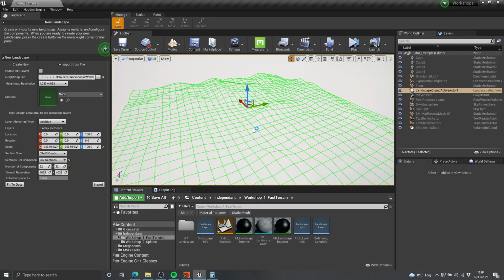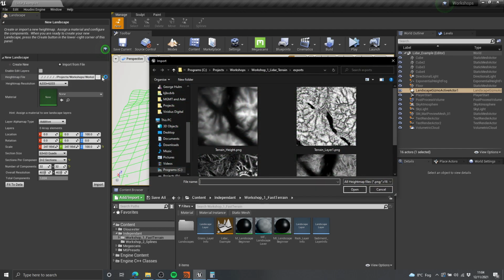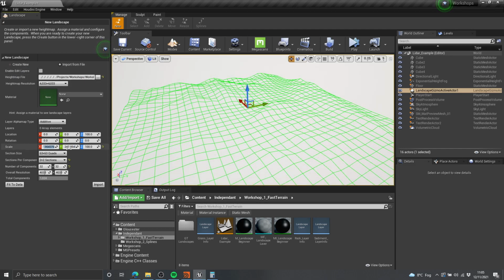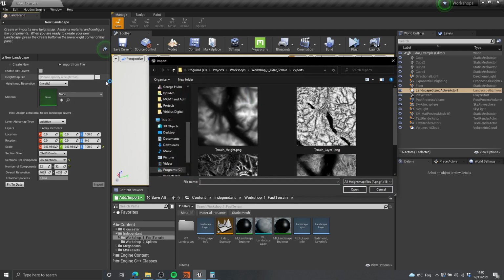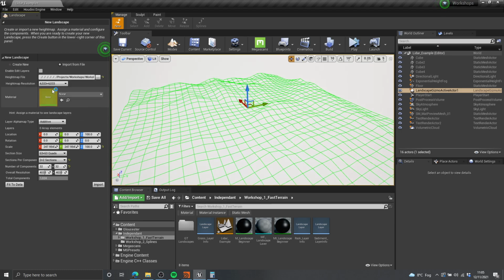Jumping back into Unreal, I don't actually even need to change the import Heightfield file, I don't think, but let's do it again anyway. So I'm going to copy that. I'm going to copy the scale factor for the X and Y just to make sure I don't lose it. I'm going to hit reset file, and now I'm going to go and select it again. There we go. And okay, it remembered the scale anyway, so that's good. And now we just need to input the Z-axis scale as well.